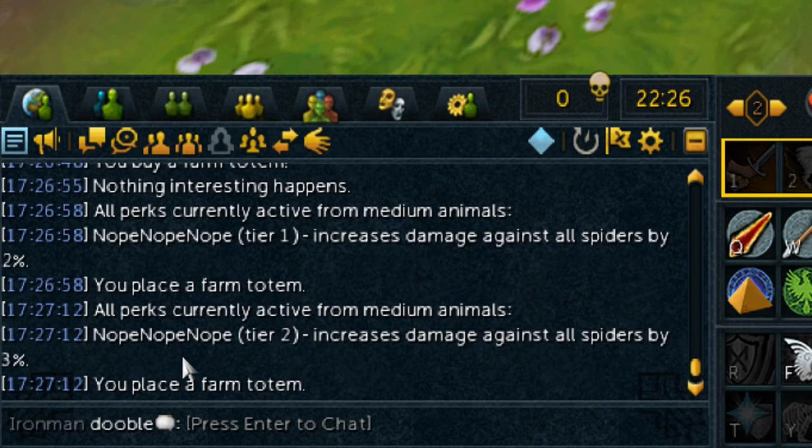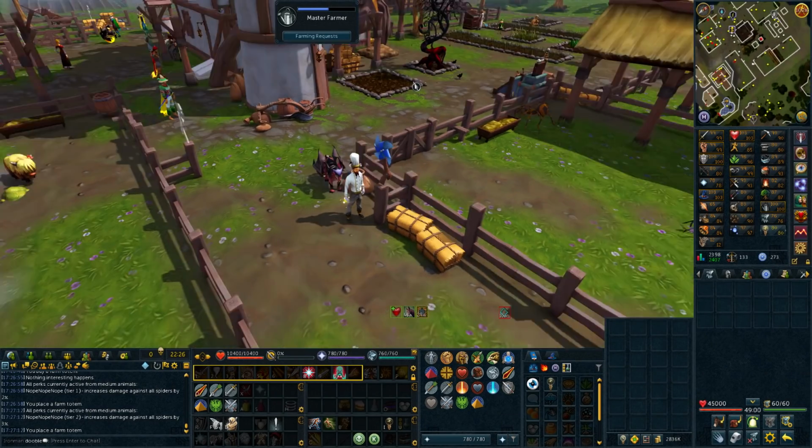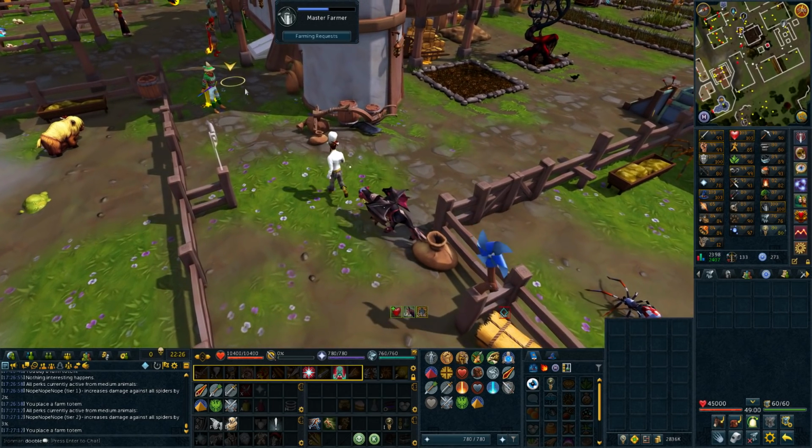As you can see in the chat, we have the Nope, Nope, Nope tier 2 perk, which increases damage against all spiders by 3%. And that includes the Araxor. So yeah, I was planning on doing that. Kind of forgot. That'll definitely help.